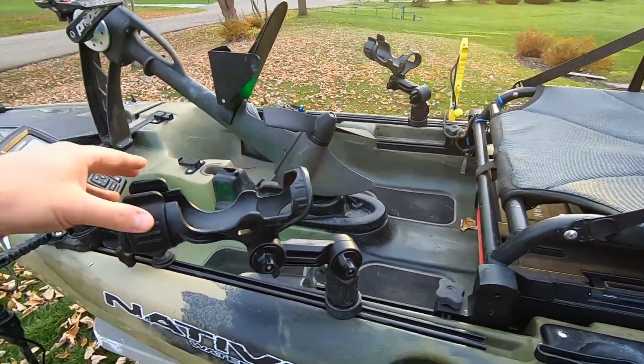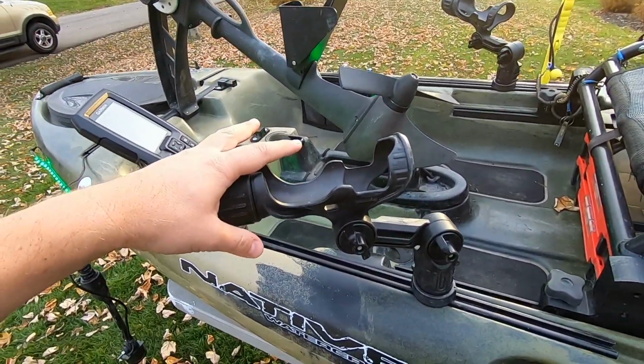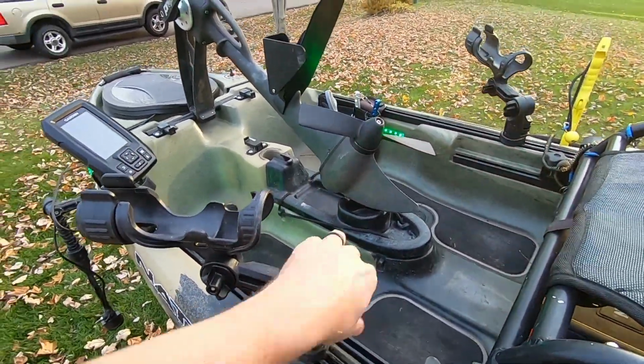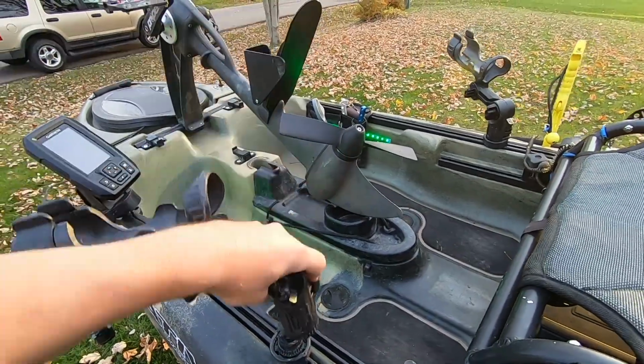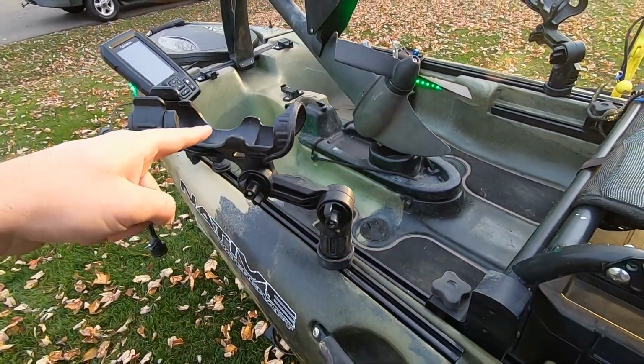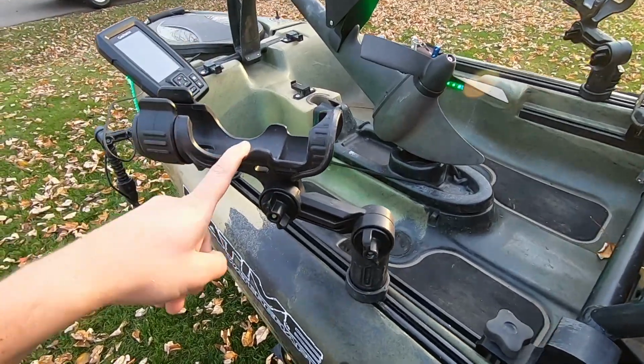All right, number 2, I love these things, the Yak Attack Omega Pro rod holders on both sides. I do a lot of trolling. Another great place to put your fishing pole whenever you're changing out line. They're fully adjustable. They come off, they go on easily. You can put them at a variety of different angles. Guys, this is awesome. I did a video on this as well. If you want to learn more about it, check it out.